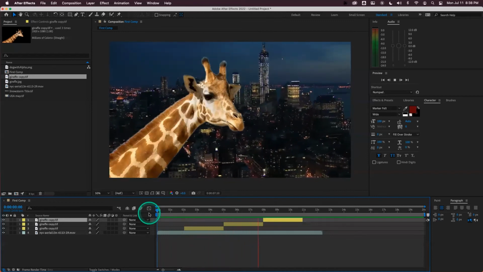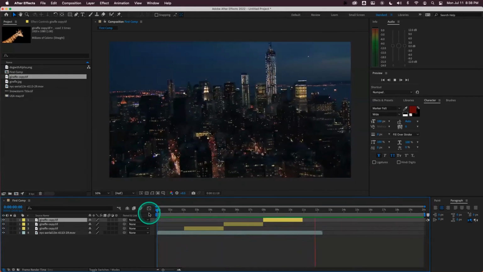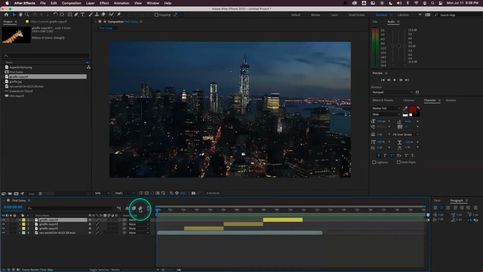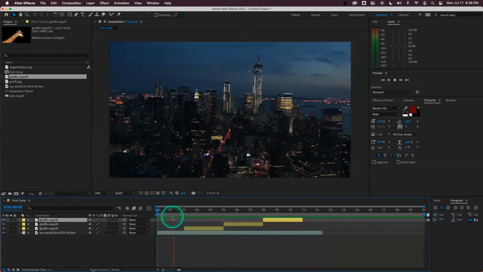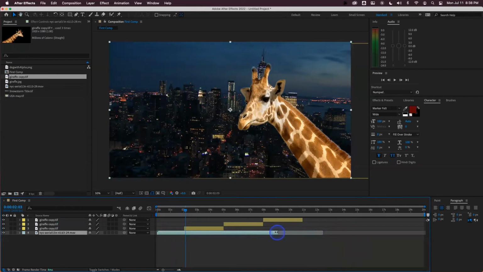It's for building sequences. But some people will put clips in a row inside of After Effects. It's a way that some people will choose to edit. The challenge with this is that sometimes you get layers upon layers upon layers. Then you have like 60 layers on top of each other, which just gets cumbersome. But it is a thing you can do. So you can move these around, you can duplicate them, you can make them longer, shorter. You can even make New York City Aerial shorter. Actually drag this and make this shorter, end here.